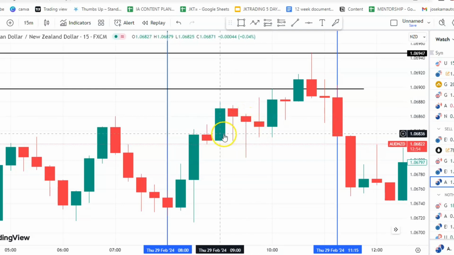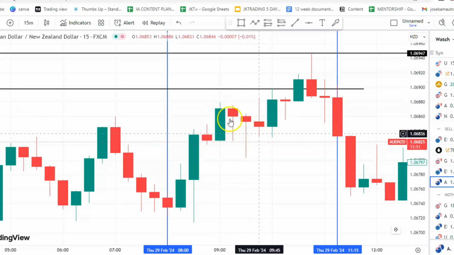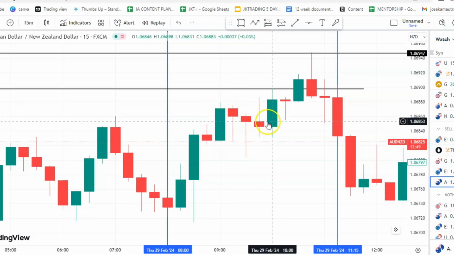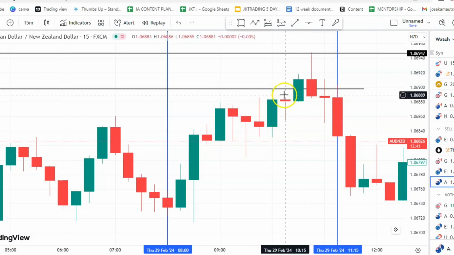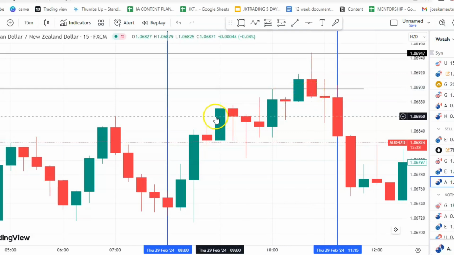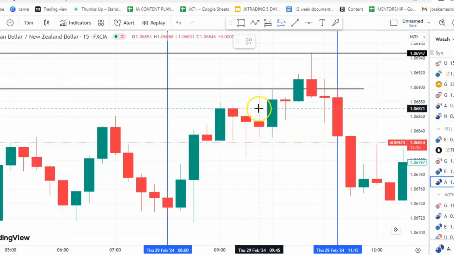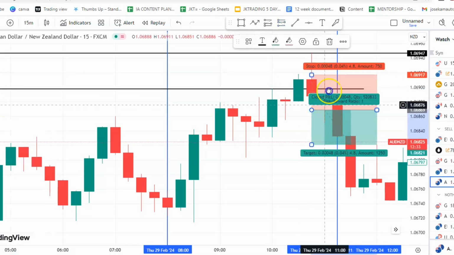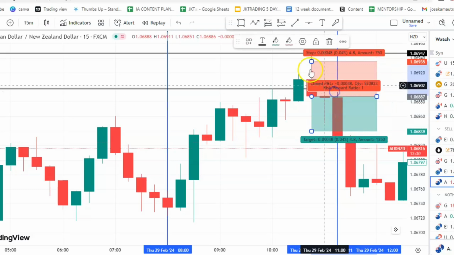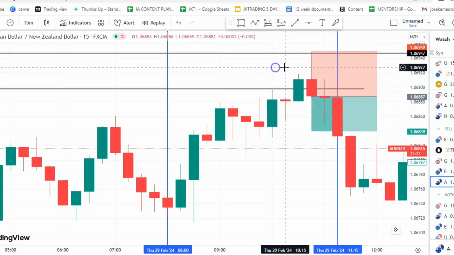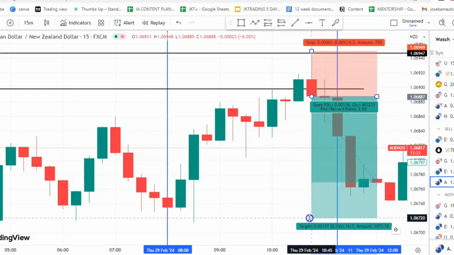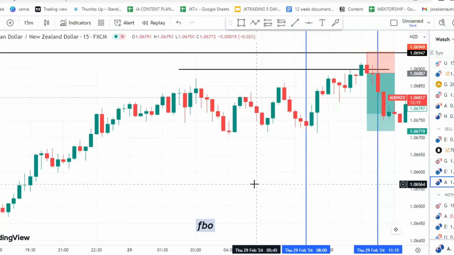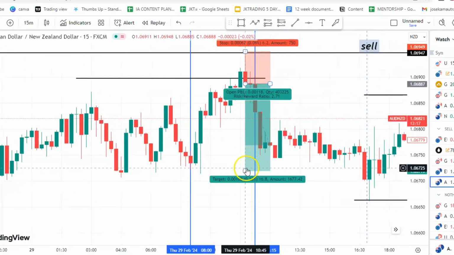So now this gives us a 1. Number 2 is the candles, and then number 3 is the whole move that goes to the breakout. Simple. If I see this, then if the next candle is bearish, that is my entry. My stop is above the high. And frankly, I don't expect price to come back to this level. I expect price to start going down as soon as we enter that market.